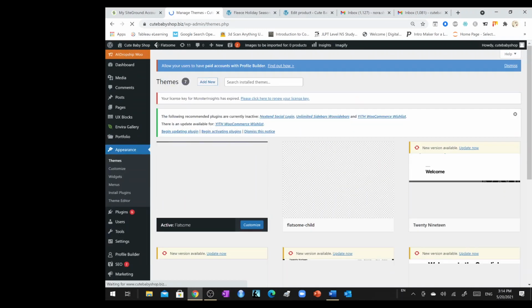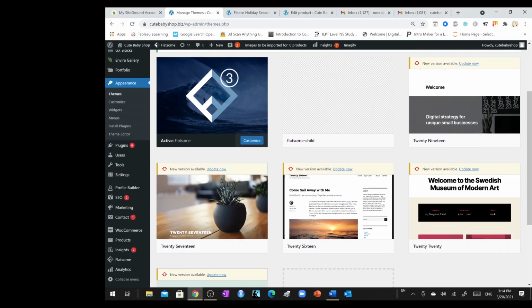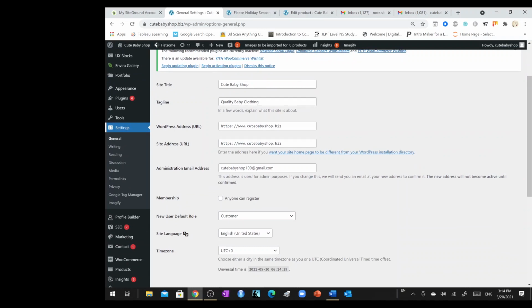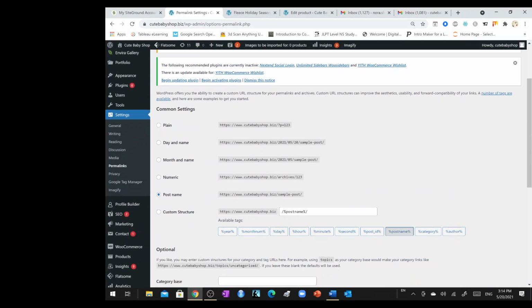Appearance? No. Not under pages. It was under settings, if I remember correctly, wasn't it? Permalinks, maybe? Yeah, good. Very good memory.